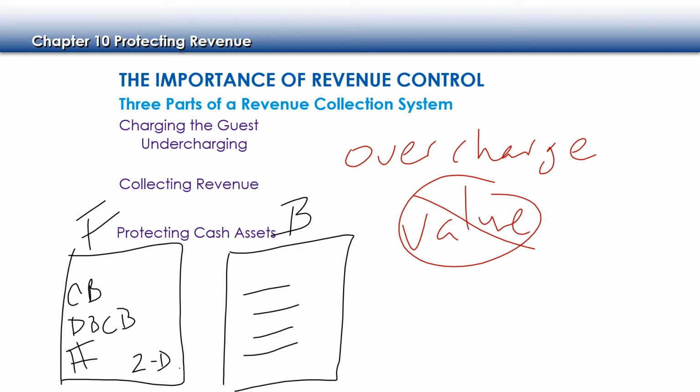Now, my manager literally would have to check every single ticket during a shift to make sure that everything was on there. For example, we have our cheeseburger, our double bacon cheeseburger, our French fries, and maybe the cashier only charged for 1 drink instead of 2 because they were in a hurry. They pushed the button twice, they thought they did, but the computer only registered 1 drink. That would be an example of undercharging the guest. One issue is that we're not getting the revenue for that drink. The other issue is that the next time the guest comes and orders this again, it's going to be a different amount if we actually charge them for both drinks, and they're going to question that.